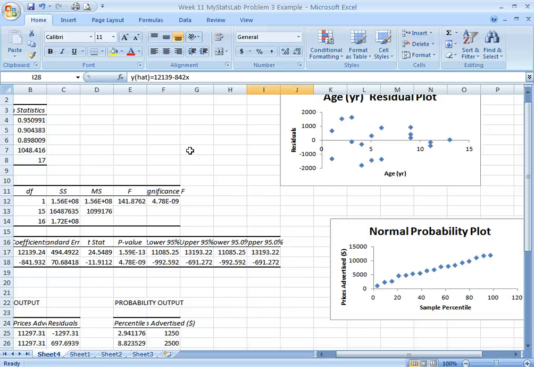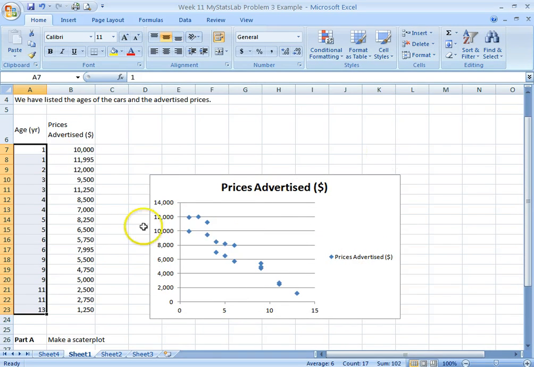So part D of our problem, we need to check the residuals to see if the conditions for inference are met. So let's go down the list. The straight enough condition is met by looking at the scatter plot. Let's go back to sheet 1 and look at our scatter plot. Straight enough? I think so. Part 2, the independence assumption can also be met by looking at the scatter plot to make sure there is no evidence of patterns, trends, or clumping. It seems to be fairly independent to me. What do you think?